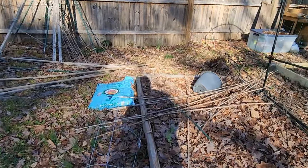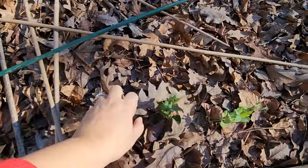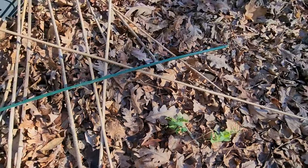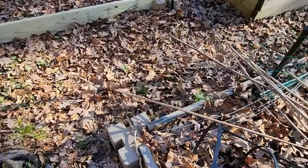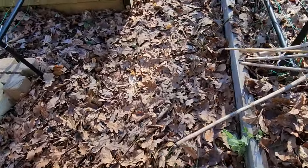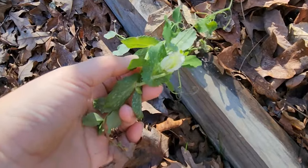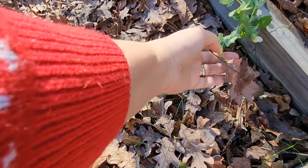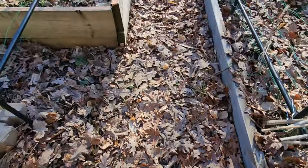I covered the peas up over here — I'd planted peas and they weren't doing anything, so I covered them with leaves but didn't pull them up. And then I noticed the other day they're just poking through. I'm just letting those do their thing. Look at this one — it even has a flower on it! It's been down in the 30s at night and this has not been covered at all, which just shows what can make it.